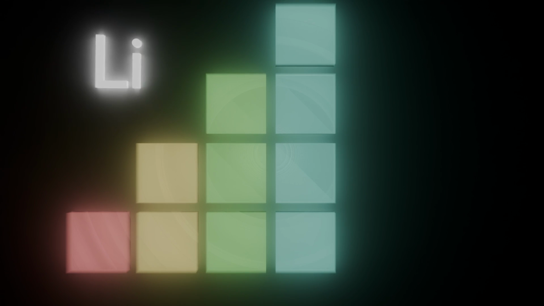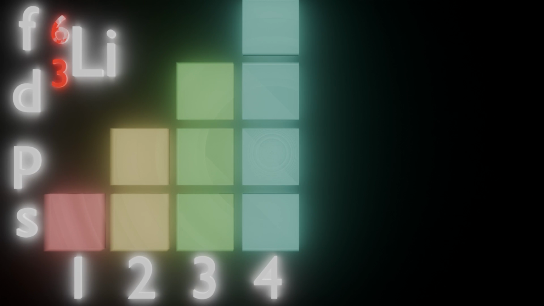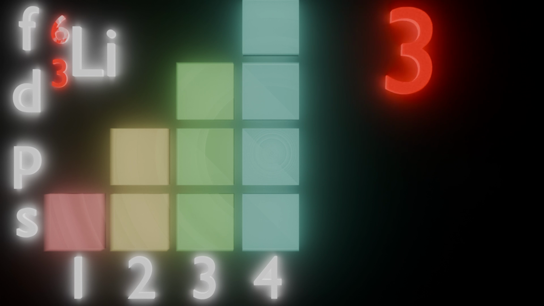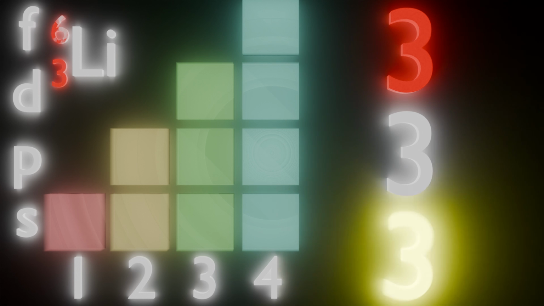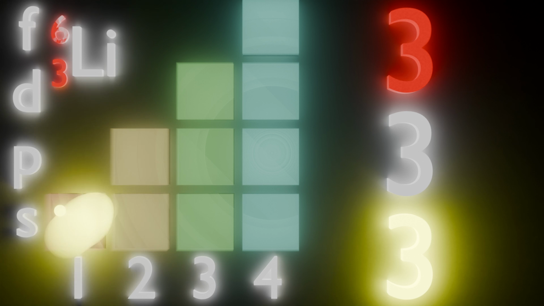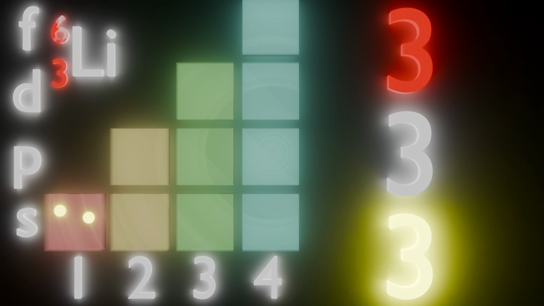So let's go over a couple of examples, starting with lithium. The atomic number of lithium is equal to 3. And since we're not talking about any isotopes, its mass number is equal to 6. So based on that, we can tell that it has 3 protons, 6 minus 3 neutrons, and 3 electrons. Where will those electrons go? Well, starting with the first shell, first subshell, we put 2 of them there. And then second shell, first subshell, the remaining electron.